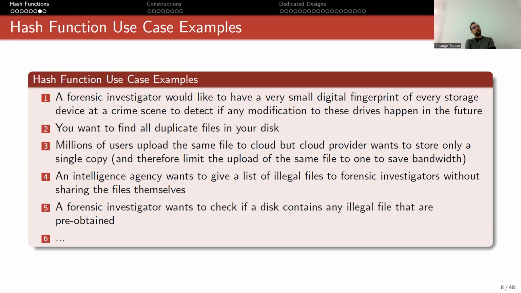Actually, this is how the cloud works, by the way. For instance, if you have any copyrighted material, like a movie file on your computer, and you try to upload it to Dropbox, Dropbox will reject it, saying that this is copyrighted material, and they won't store it. The file might be a few gigabytes, but the instant you put it in your Dropbox folder, they will look at the hash of it, and they will give a warning in less than a second saying that they are not going to store it. You can do this for copyrighted material or illegal files like child pornography and so on. This is actually how forensic investigators or intelligence agencies detect these kinds of files.